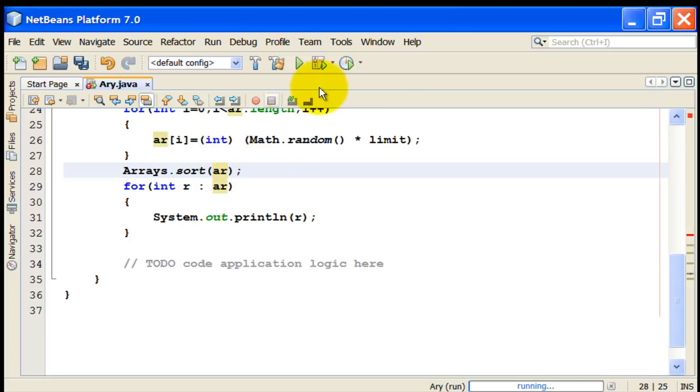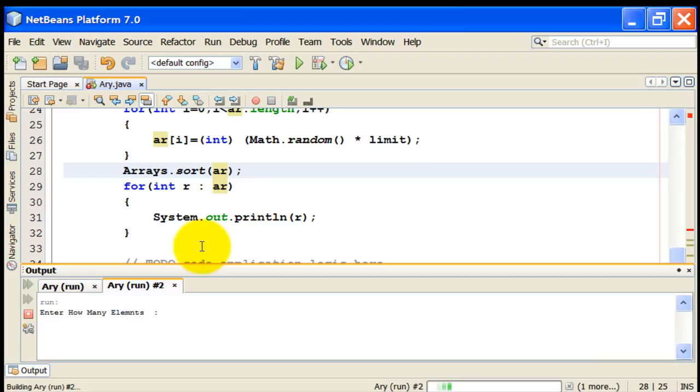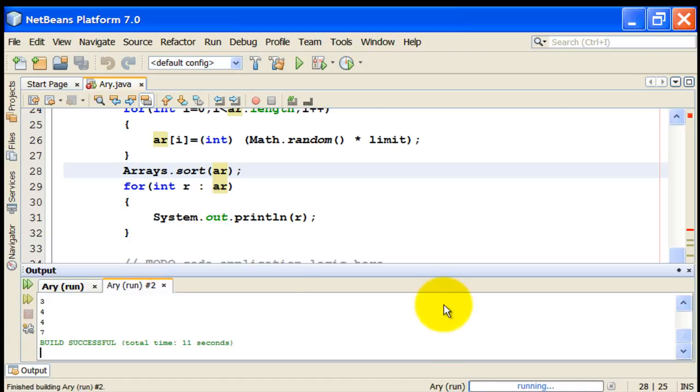So I'm going to use sort, and sort the array. If I run it this time, it will ask me first how many numbers to generate, and I will say, for example, 8 numbers. I need 8 numbers. Fine, and it will generate some random numbers up to 8, but those will now be in sorted order. I said 8, then they are all in sorted order.